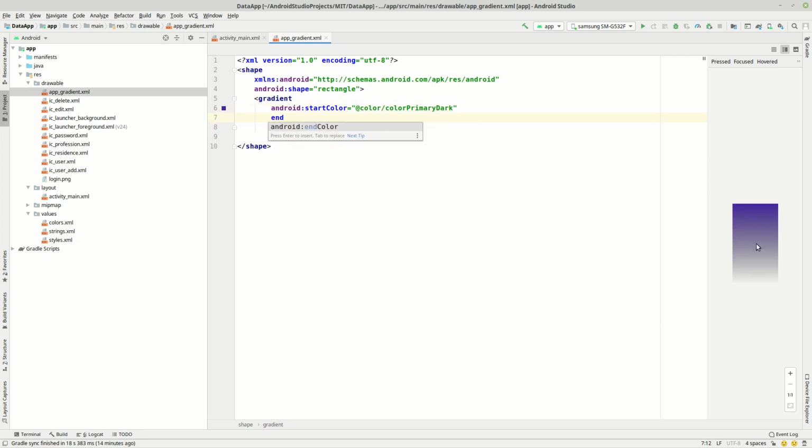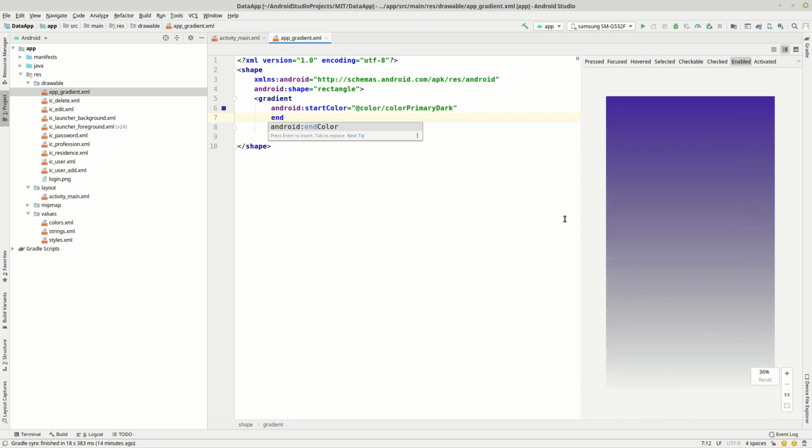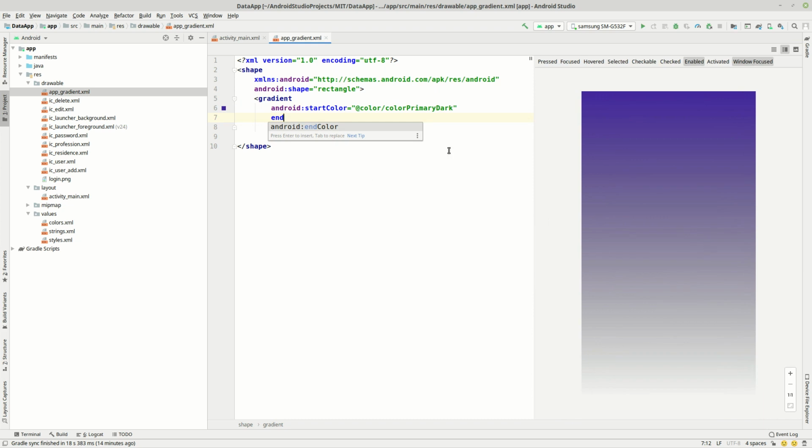You can see the gradient being displayed on my right. So this is the gradient it's going to have. For the end color, I'm going to say color primary.